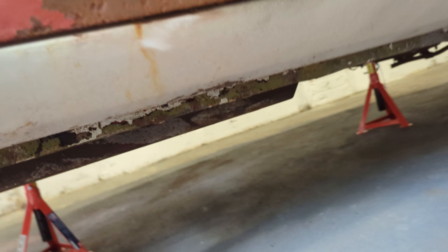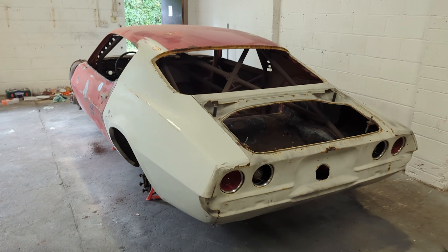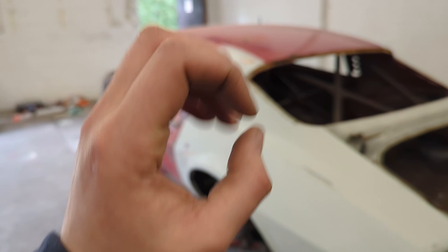I haven't touched this side yet, so you can see this is an untouched side. You've got big sections on the doors like this — they're going to need a lot of attention before we even think about making carbon doors. After some sanding down, it became clear that the Camaro's panels were in such poor condition they couldn't be used for molds. The team has now placed an order for new fiberglass panels, so they'll have perfectly straight panels to take molds from, ensuring a better fit when they're on the car.